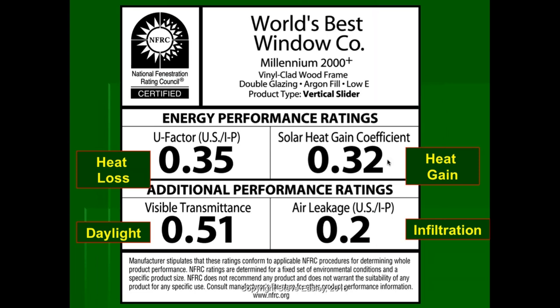For most parts of the United States, we don't want to see these numbers get above 0.25 for both the U factor and the solar heat gain coefficient. A lot of people get confused when they start building zero-energy homes, thinking that, well, I want to put high transmission glass on one side of the house and low solar heat gain glass, say, on the east and west. But what we found is that as you get the building enclosure so efficient and the load so low, in the swing months, like in the spring and the fall, high transmission glass can actually cause the home to overheat. So as the home envelope gets more efficient, we want to make sure that we don't do things that cause the structure to overheat and drive up cooling loads.